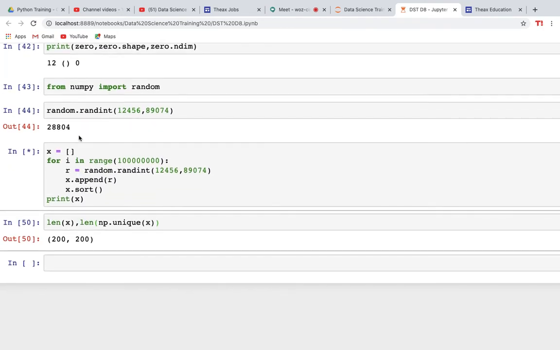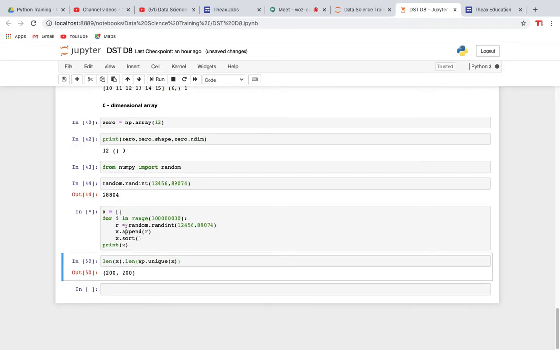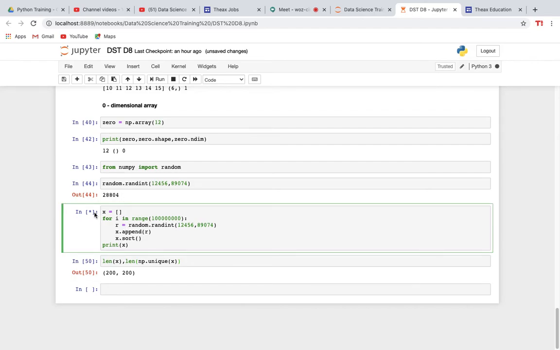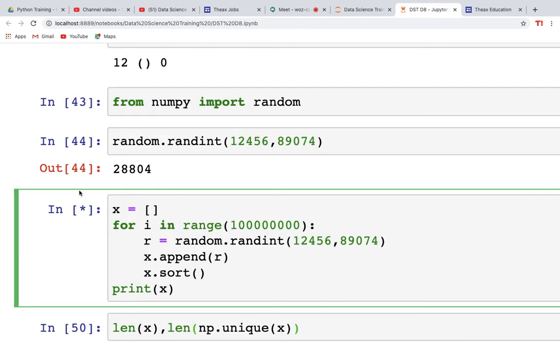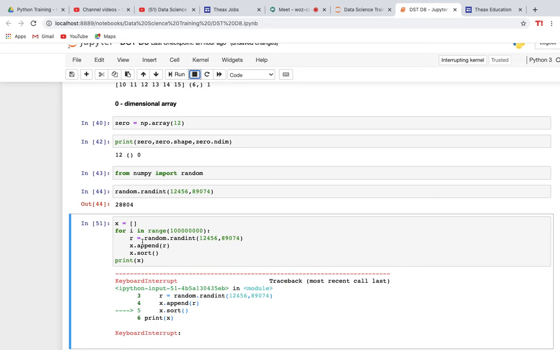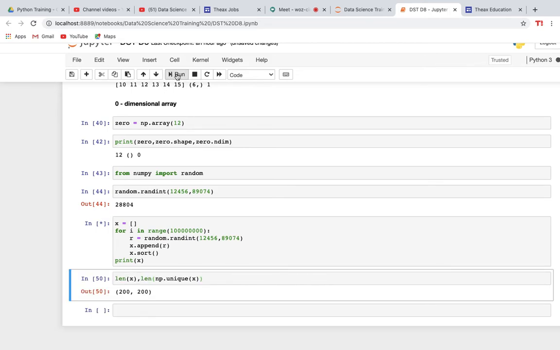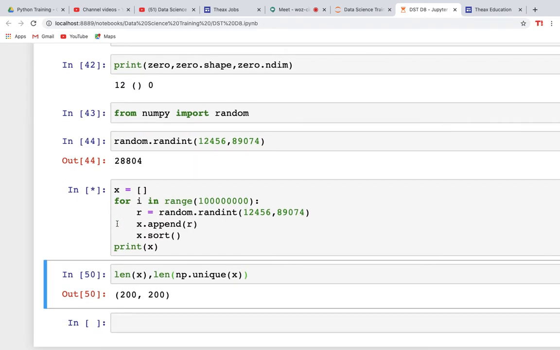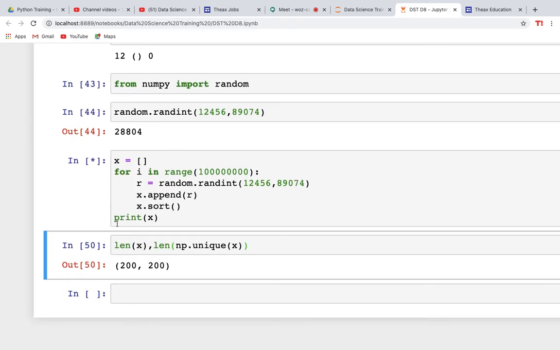Let's make this some thousand numbers. Let's make it 1,000. So this is a problem. When you give this range, it will take a long processing time. Okay. But instead of this, if you write a NumPy array, I'll compare the NumPy array versus list, and then you will see how it works out.